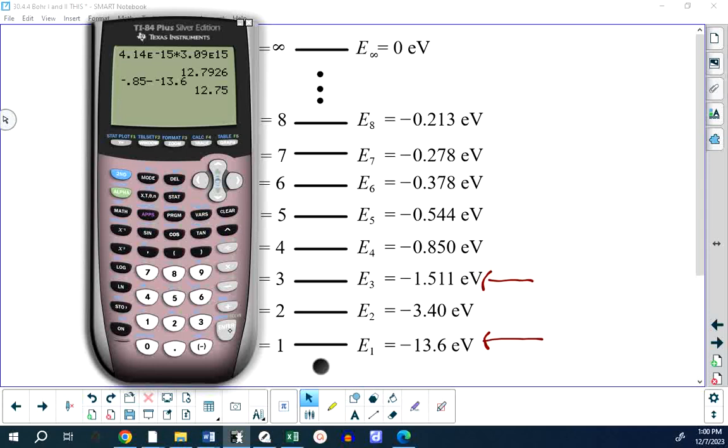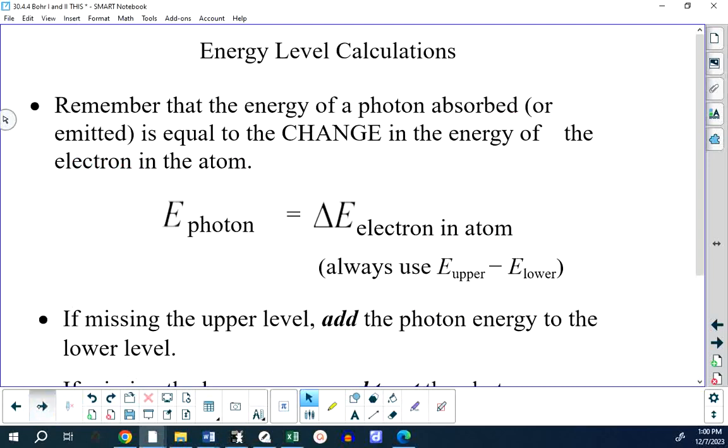This is a pretty big deal in this course. Like when you look at your diploma exam, even though it's not necessarily supposed to be this way, there's an awful lot of photoelectric effect and energy level calculations and stuff dealing with photons. So we're going to move on today and look at another series of examples.